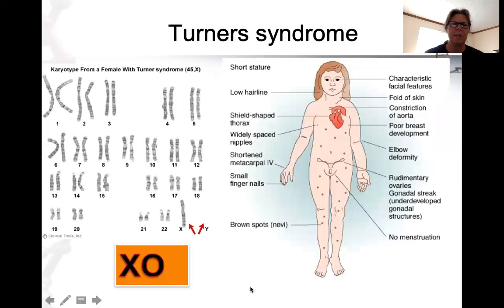Turner syndrome, notice here we're missing that chromosome. There are lots of different characteristics here. Actually, most of the babies that have this particular genetic disorder do not survive. Most of the time they are miscarried. Very few of them survive, and they usually do not live very long, usually only as young children.